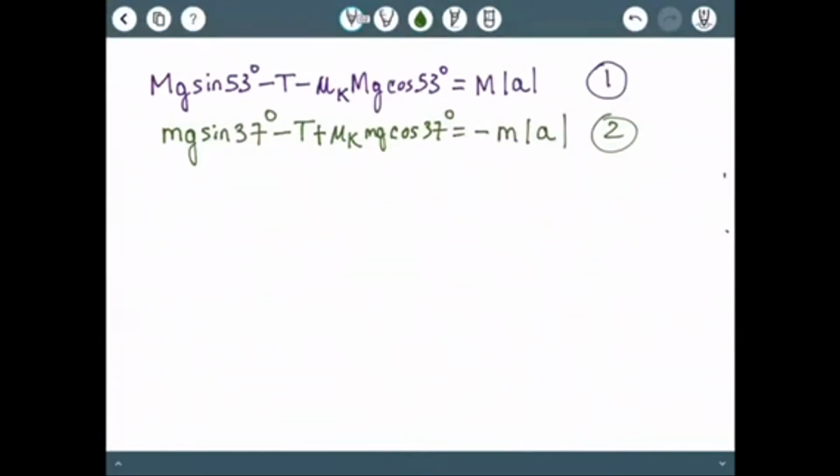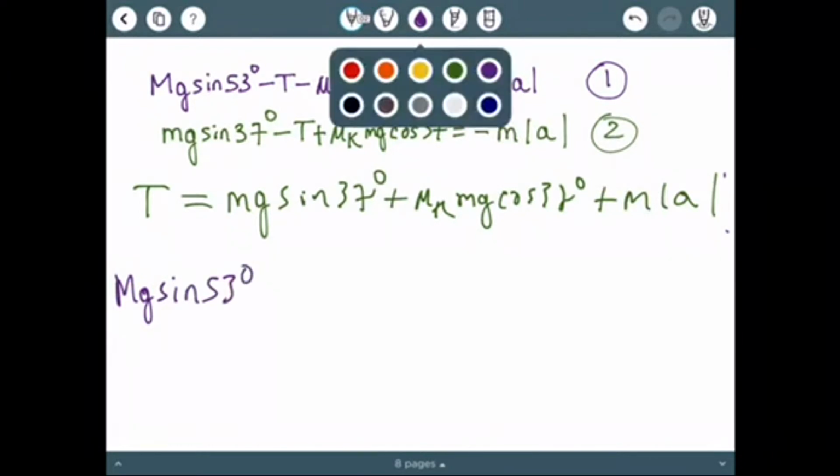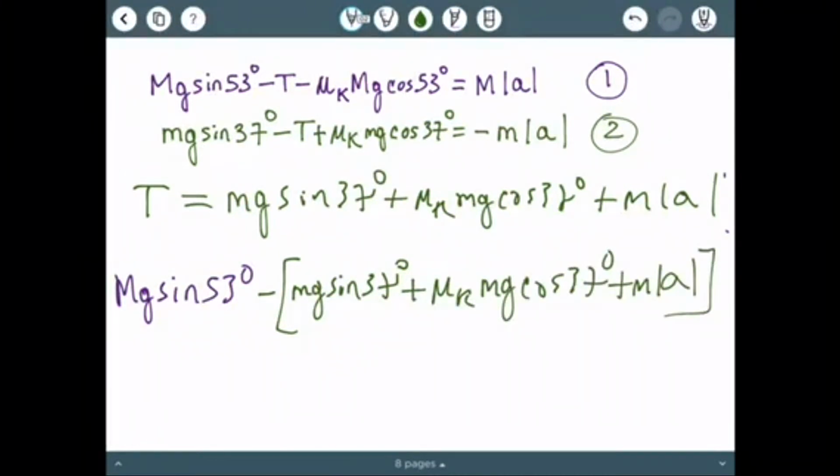After this it is all algebra. You get the two equations that you found using sum of forces. What you can do with two equations and two unknowns is isolate one of the variables. Let's do tension this time. And once you have the tension variable, then just substitute it into the other equation, equation number 1, so that now you can solve for the magnitude of the acceleration A.